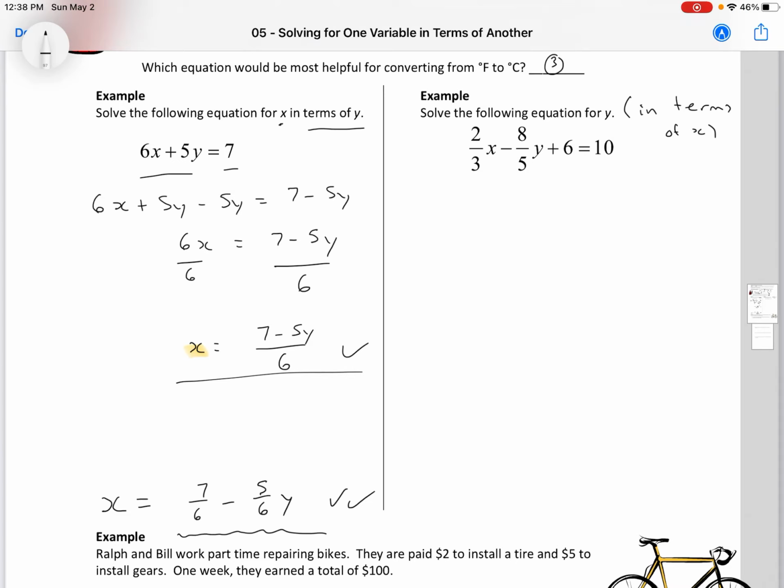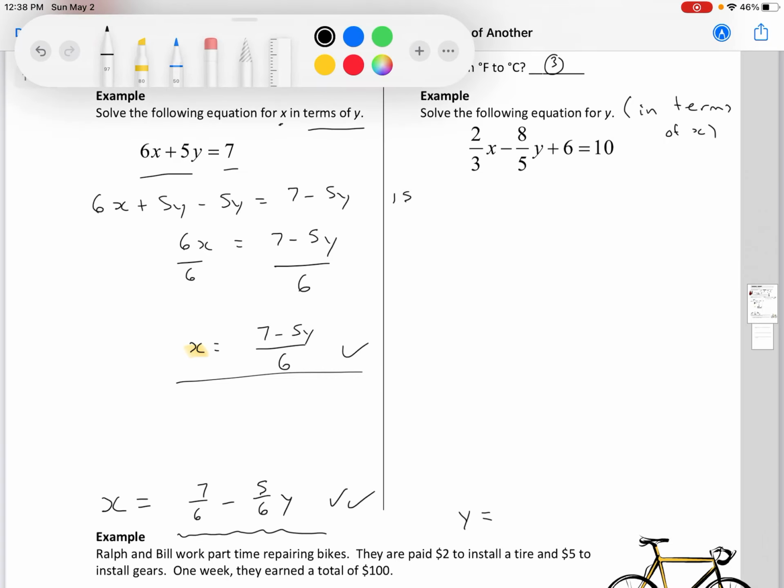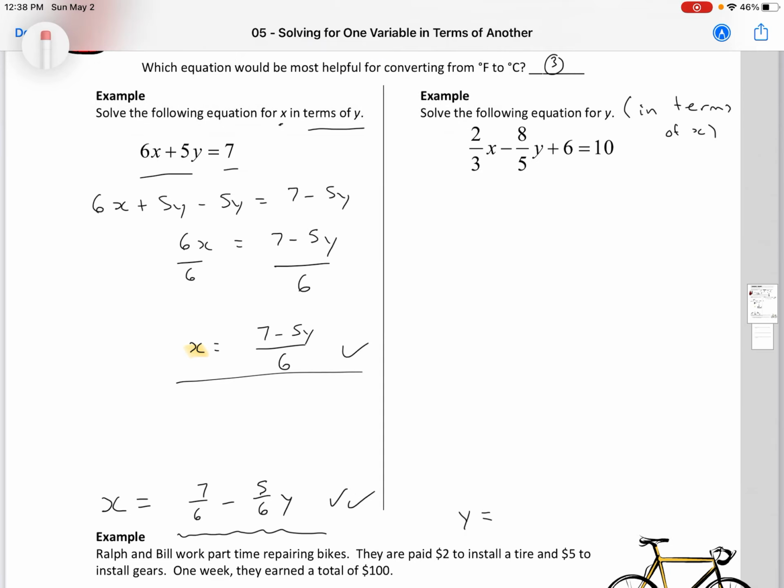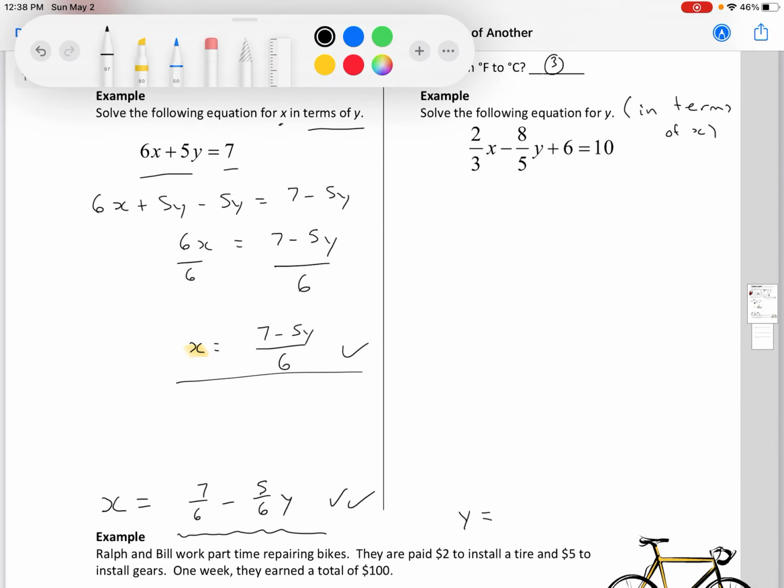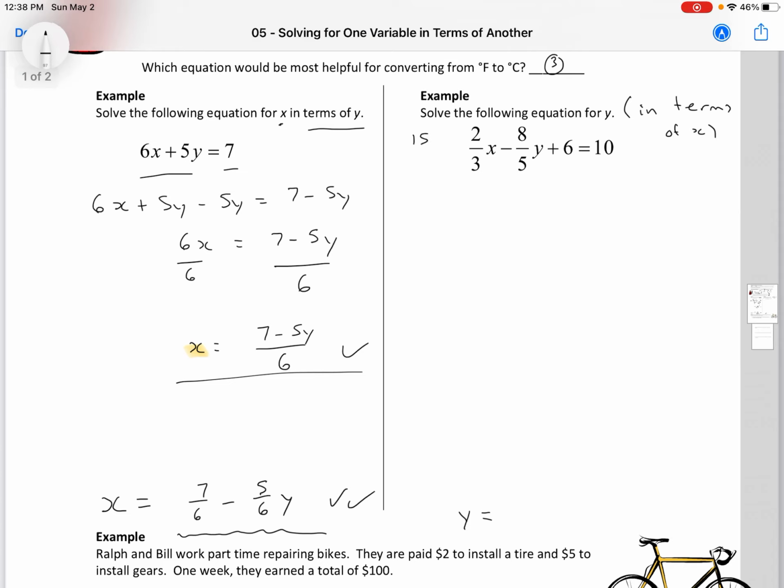And so I'm going to go right to that last line again, which I love doing, is just going, okay, what I'm trying to accomplish is I want y equals when I get to this bottom line here. And these fractions can intimidate you, but we've learned something about fractions. In equations, we can clear them out and not deal with them as much if we just multiply everything by the common denominator. So I'm going to be multiplying everything by 15. I'm going to do it up on the previous line to save a little space here. I'm going to multiply everything by that common denominator, which is 15. Well, sometimes I'll use 15 over 1.